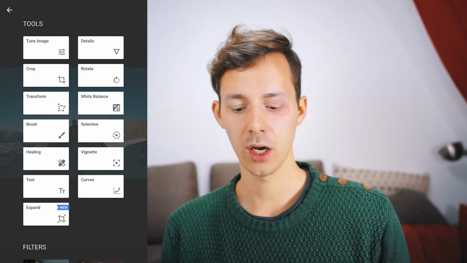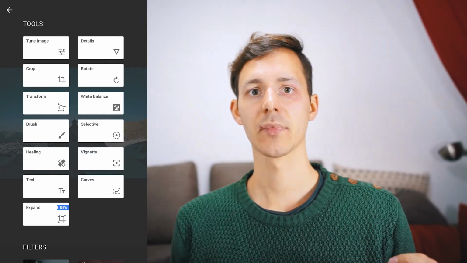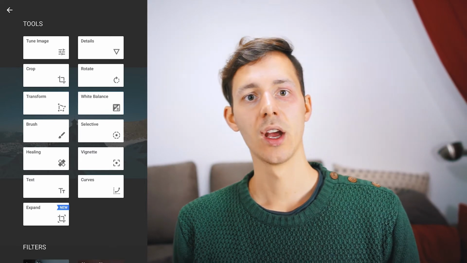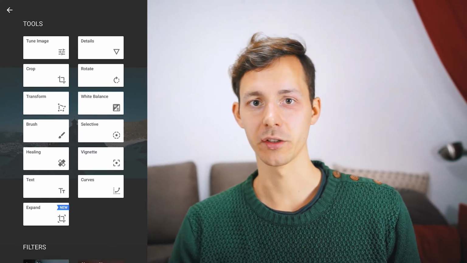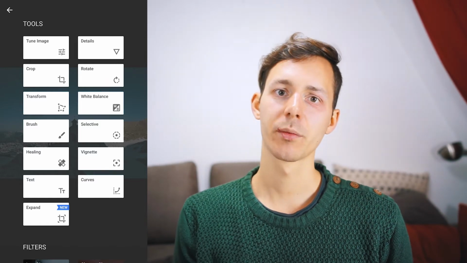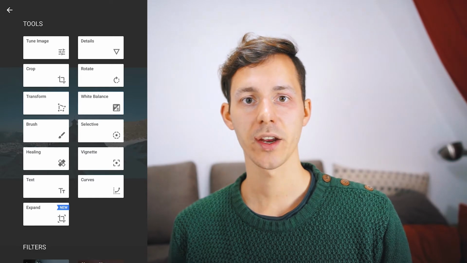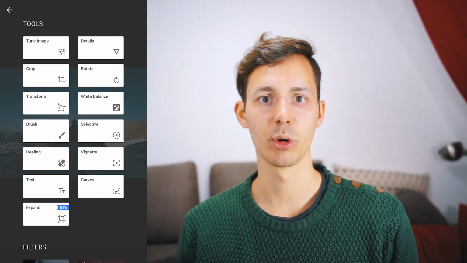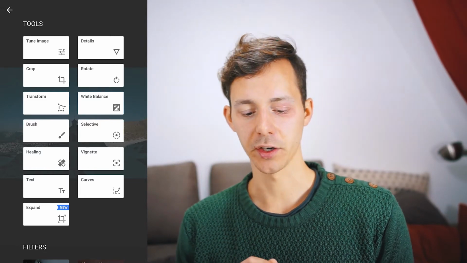And then I can also have a brush, for example, or the selective editing or the healing. And there are Snapseed's strengths. I really like how they implemented these. I really like how they work, and I really like that they are free for everybody to use. Because healing, sometimes it's really necessary to fix some stuff. Maybe you want to get rid of some sign in the background of your photos, or in the sky some dark dots or birds that are randomly flying around. So this is actually very, very useful.